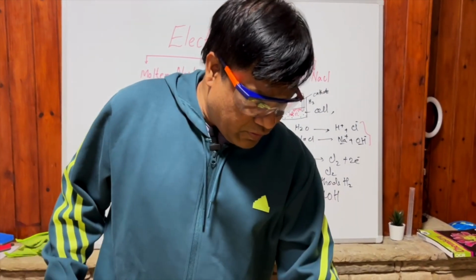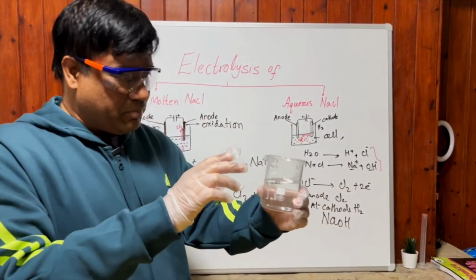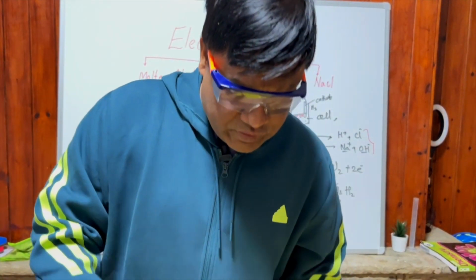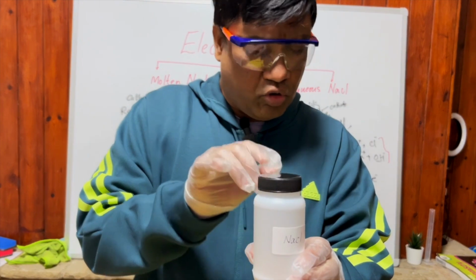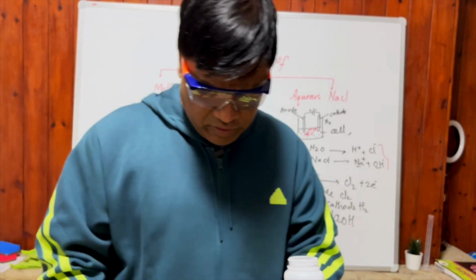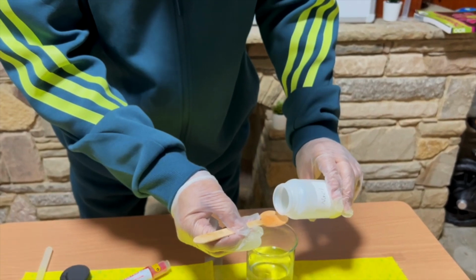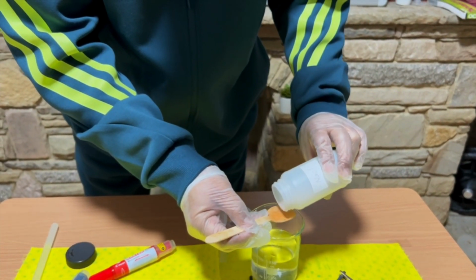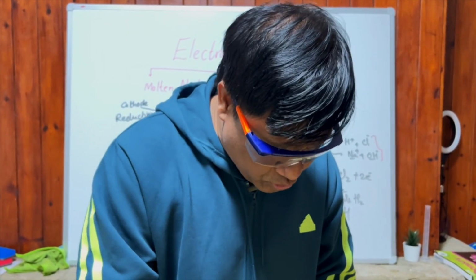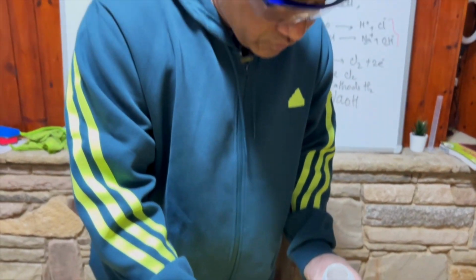Look at that. I'm using a beaker for my cell, and I'm using 150 ml of water and adding salt. I'm using sodium chloride, a common salt, which you can get easily from Amazon or any store. So I'm adding a little amount of salt. Then you have to stir it completely. You can add 5 gram or 10 gram, so 5 to 10 gram.